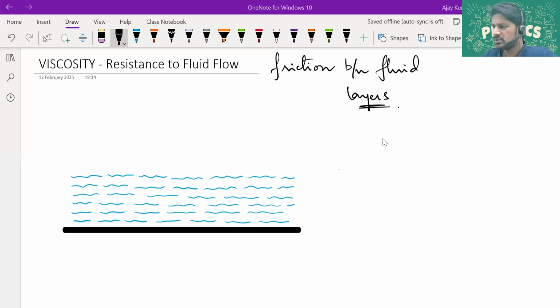What we are going to do is we'll study the factors on which viscosity depends. Fine. We'll derive an expression for viscous force. When an object moves through a fluid, it experiences a resistive force called viscous force. We'll write an expression for it and we'll solve some problems based on it. But before we get into viscosity and all, we need to discuss one type of flow called laminar flow.